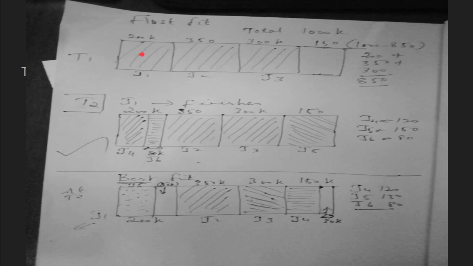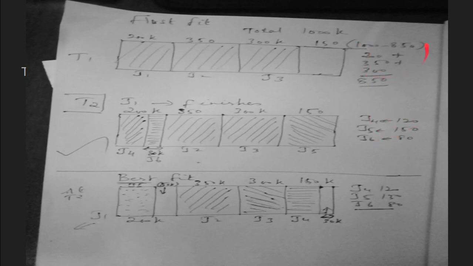So they are allotted in queues, so the space is allotted continuously to all the jobs, and the remaining 150k of memory is left out. So this is the scenario in the initial stage. Now what happens? After some time job J4 arrives to the queue, and then job J5 arrives, and then job J6 arrives. They have the memory capacity of 120, 150 and 80.